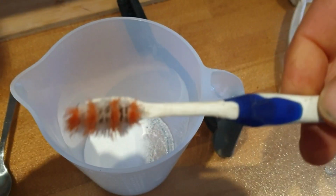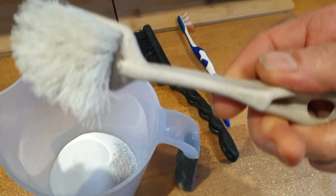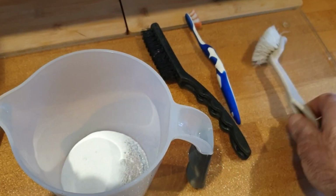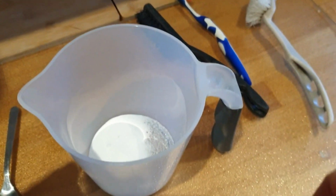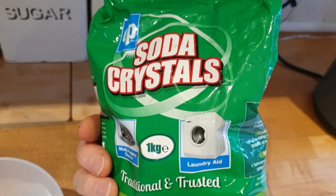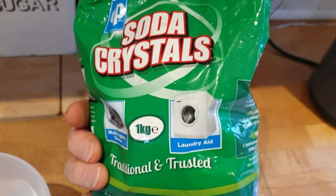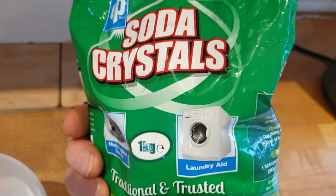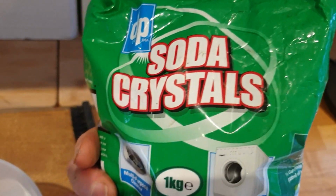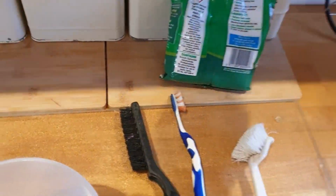I've got a toothbrush there, various other brushes. That one, you can even use some little paint scraper or anything like that to get in there. Or I say, rather than caustic soda, if you haven't got that, get yourself some decent washing up liquid, some high strength stuff. Same again, it's always better with nice hot water so it cuts through the grease.